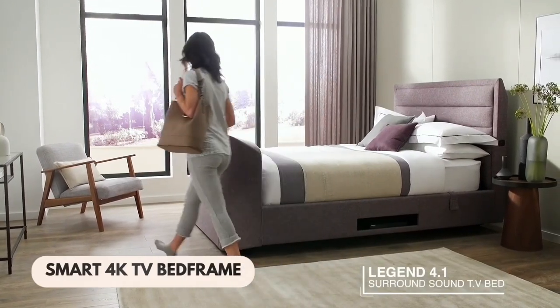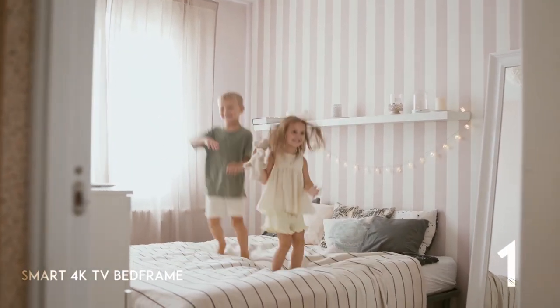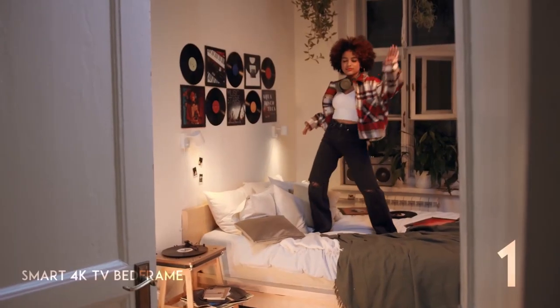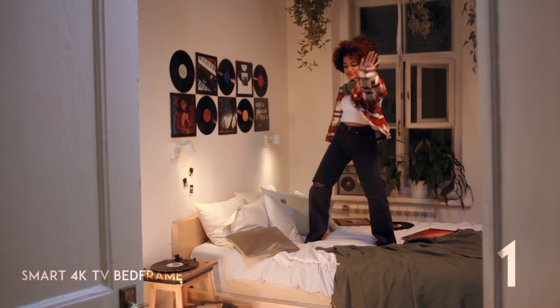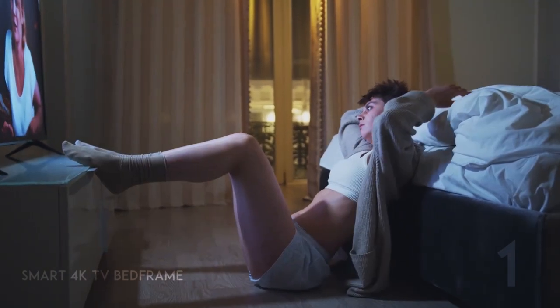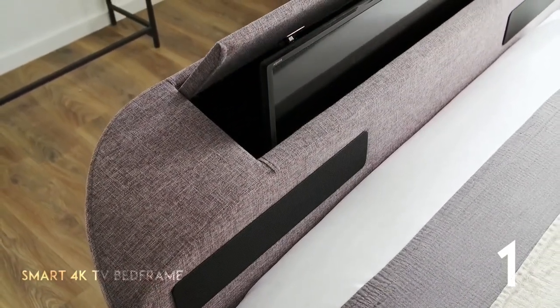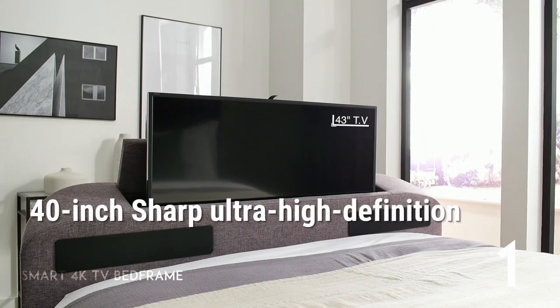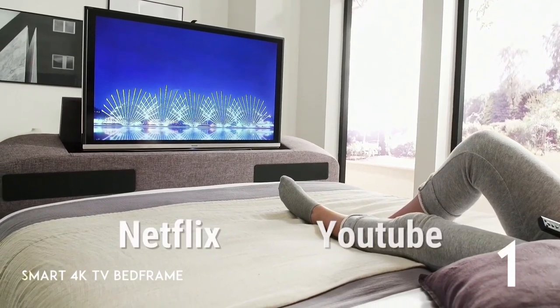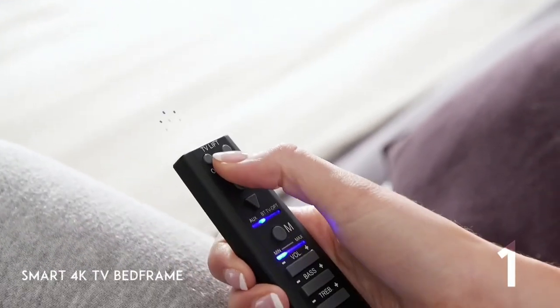Number 1: Smart 4K TV Bed Frame. Picking a good TV bed can be an overwhelming task, with many factors to consider such as shape, size, and the total number of people using it. If you're going to be using it for yourself only, anything from a single to a small double should be perfect. If you want a lot of people to use it for activities like reading or watching TV in bed, then a double to a king-sized bed would be perfectly fine. With the modern Smart 4K TV Bed Frame, users can have every form of comfort right from their bed. This beautiful bed has a 40-inch sharp ultra-high-definition TV that rolls up from the end. With Netflix and YouTube pre-installed, it's the supreme lazy Sunday setup. You can simply use the remote to bring up the Smart TV and watch your movie from the bed.